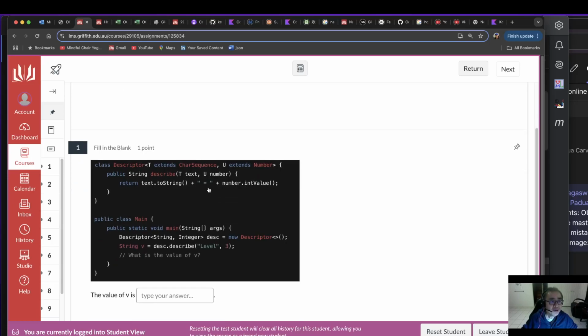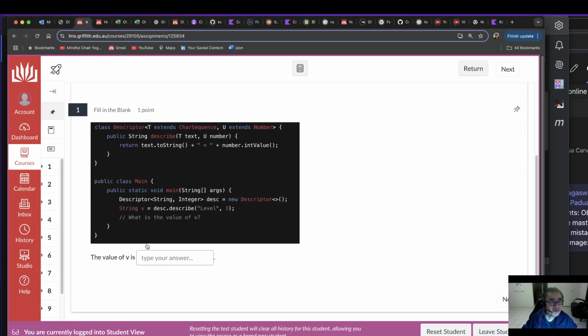Okay, fill in the blanks. One part: the value of V is level 3. Look at the descriptor, with character, screen. When the descriptor has string and integer, describe level 3.